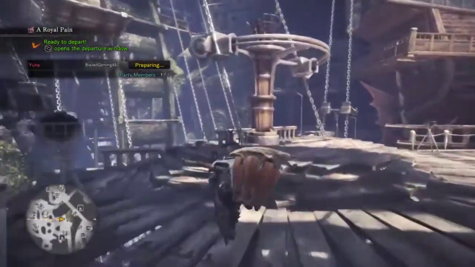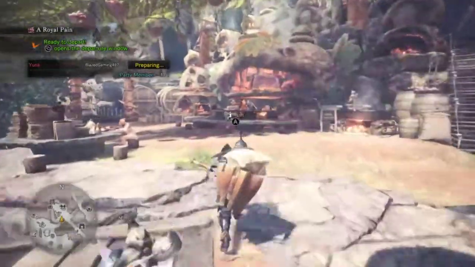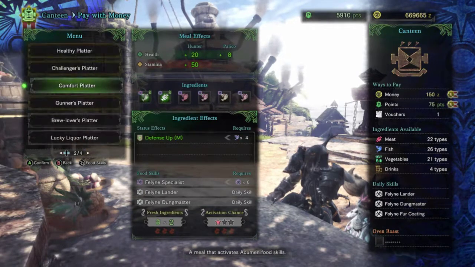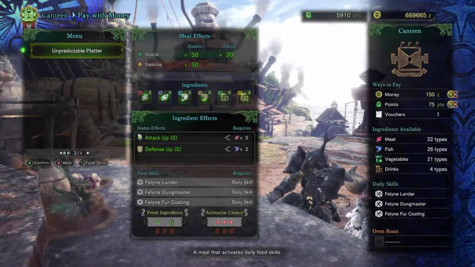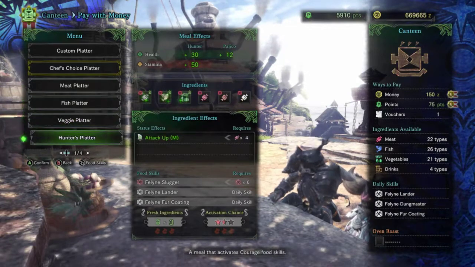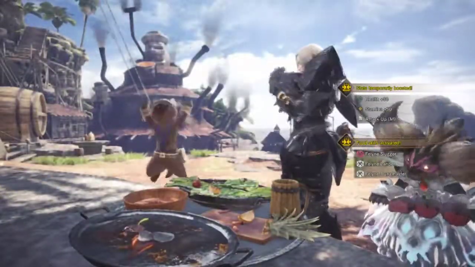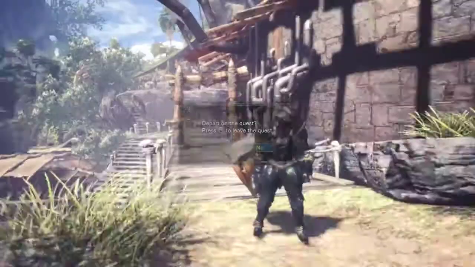I'll probably be eating for Attack Up Large with Feline Booster if it's up. Try to hit as hard as I can. See, attack up large, and that gives fur coating, rider, and groomer. Yeah. Let's see here. Attack up medium. Oh, you know, we ain't gonna get it today. Oh, we can get slugger, but we'd have to take. Okay, we'll take that. So we'll go ahead and use another voucher. And we'll use attack up medium with slugger. Nice. Alrighty. Well, we are all ready to go, and let's head on out.